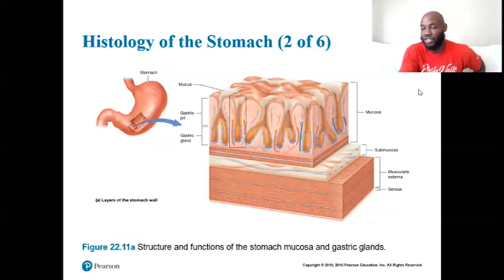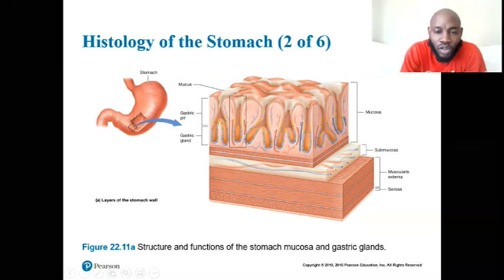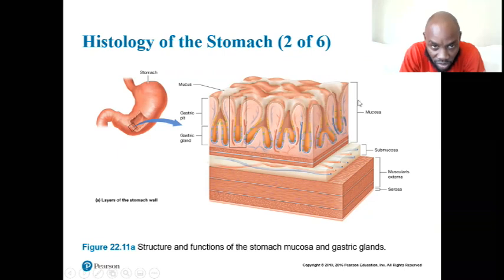All right, so this is the structure of the stomach. Notice these gastric glands in these gastric pits. We have the secretion of mucus on the top for protection. This is the mucosa layer of the stomach. We also have the submucosa, the connective tissue, which is going to have our blood vessels. Muscularis, we have 3 layers of muscles, and then serosa, sort of the surface.